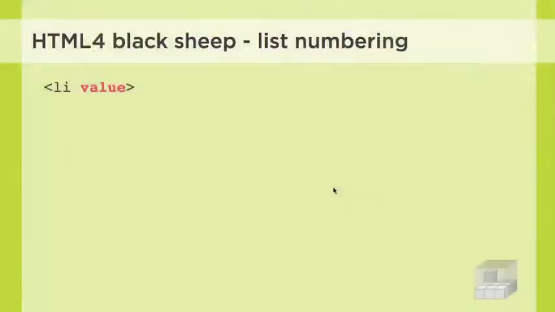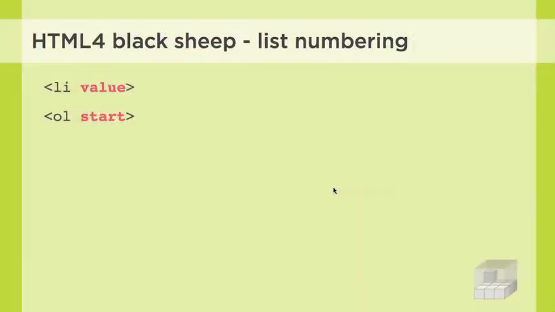The last set of HTML5 black sheep that have now been acknowledged is that of list numbering. The value attribute on the list element was deprecated mistakenly in HTML4. It was assumed to be presentational, but it turns out that for various applications, legal applications, perhaps you're displaying a list 10 items at a time across different pages, the value attribute is quite useful and should never have been deprecated. So now it's in HTML5.